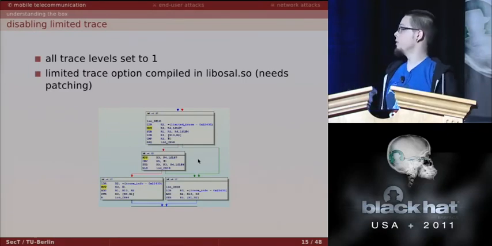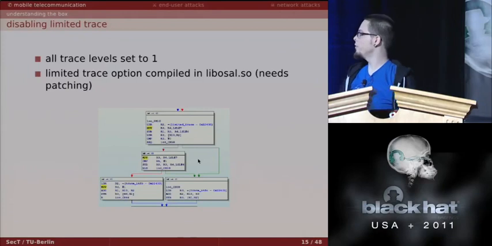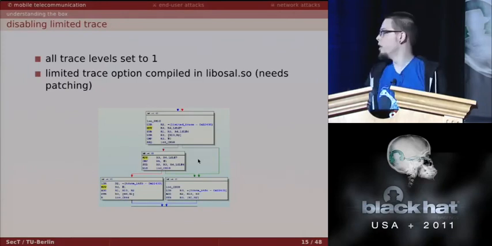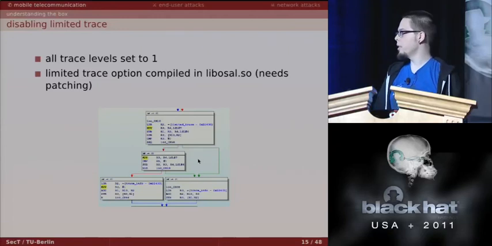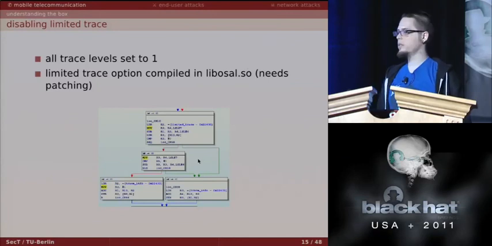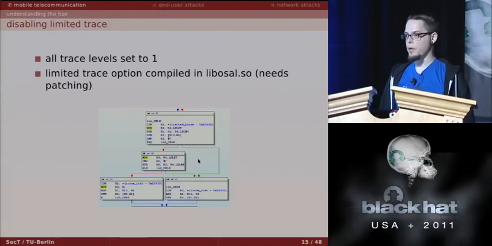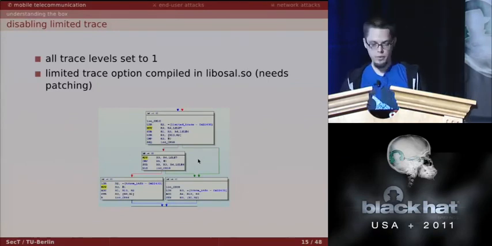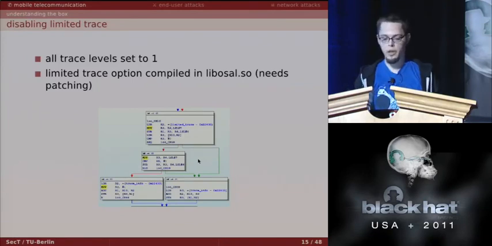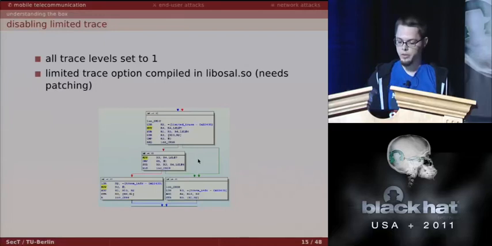However, if it's not 0, then R5, which at this point is the actual log level of the process, is compared with 1. And if it's bigger than 1, then the left branch is taken and the log level is always statically set to 1. So that was why we didn't see much. So this was one of the first things that we did. We just patched this shared library to disable this limited trace option.